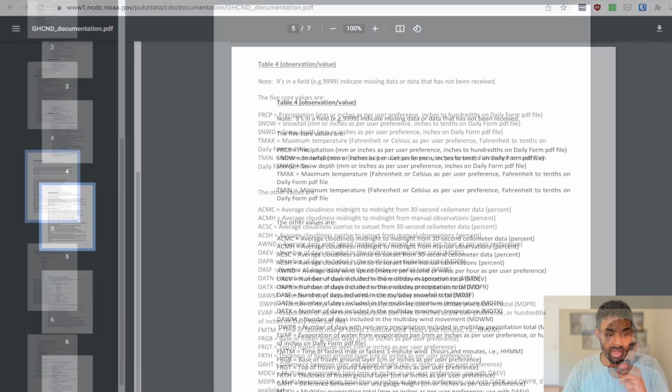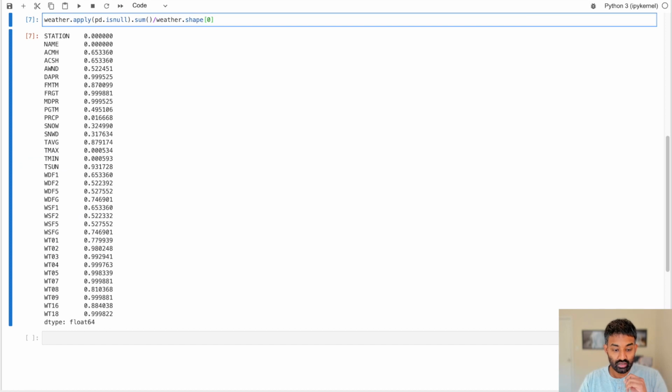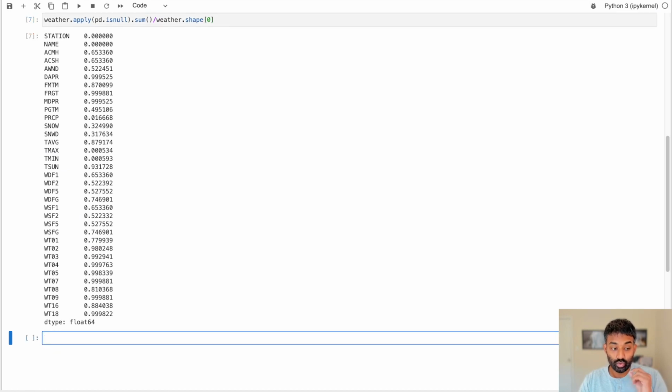So let's go ahead and jump back to our notebook, and we will just select a few columns, the ones that are considered core. What's considered core is in the documentation. That's not a general data concept. It's specific to this data set, where Noah, who created the data set, said, hey, these are actually the most important columns. So those are PRCP, precipitation, snow depth, which is the amount of snow on the ground, temperature max, Tmax, and temperature min. These are the maximum and minimum temperatures in a given day.